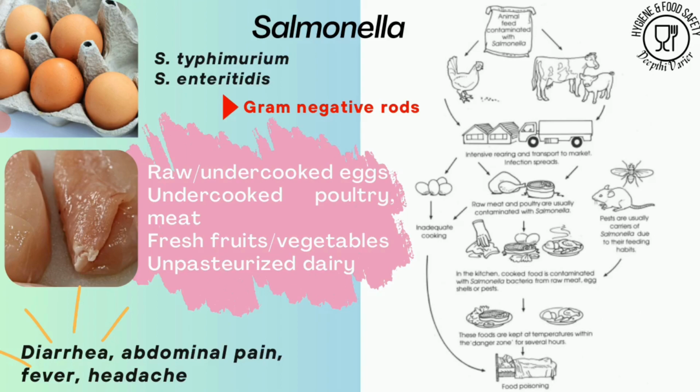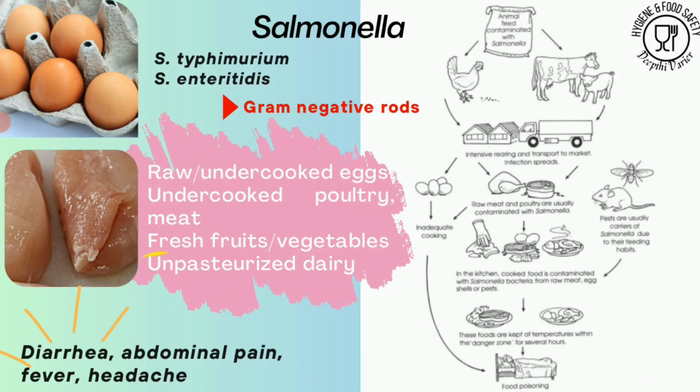Heat destroys the bacterium, so it's easy if we cook the food well. But the problem is when there is no proper storage. Eggs are not stored in the fridge, so salmonella grows inside them, or there might be cross contamination, or the thawing may not be enough. That is, you do not cook it properly, and the center of the meat remains uncooked.